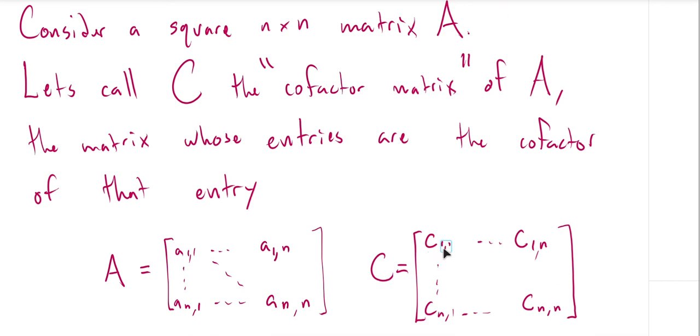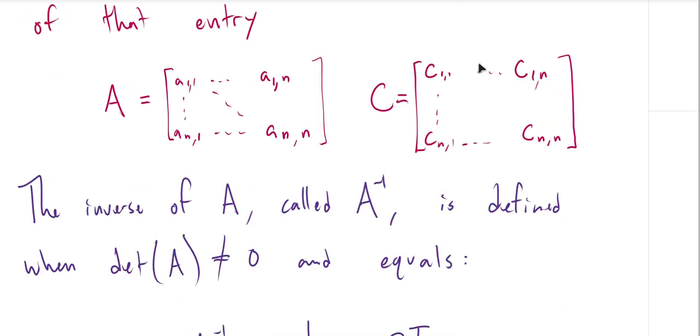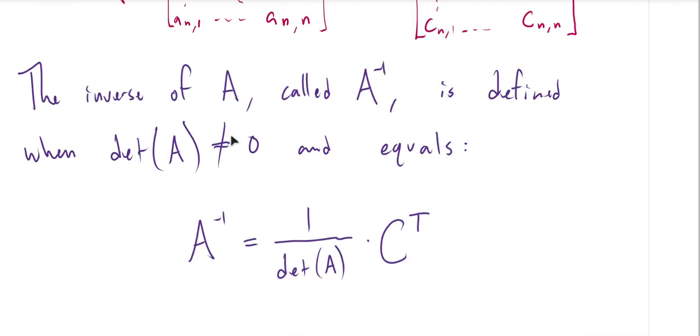This would be the determinant of the matrix we would get if we deleted this row and column times the appropriate positive or negative 1. Now, once we create such a cofactor matrix, we're not far off from finding the inverse. As long as the determinant isn't 0, then the inverse is the transpose of the cofactor matrix divided by the determinant. So we would scale or multiply every entry by 1 over the determinant of A.